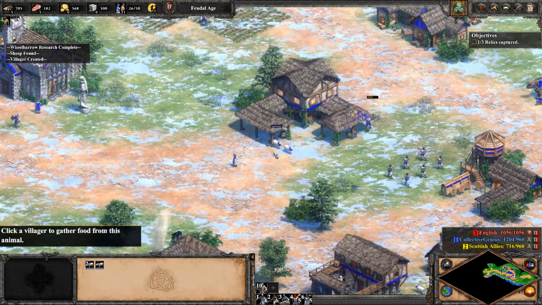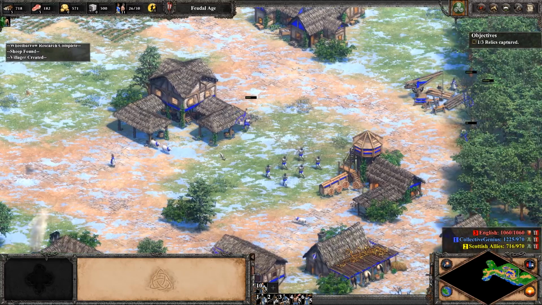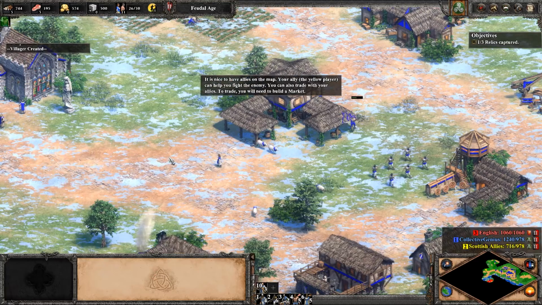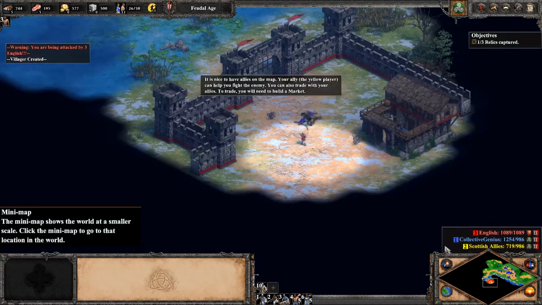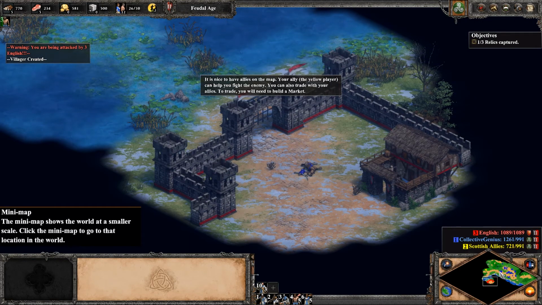A fat little sheep. It's nice to have allies on the map. Your ally, the yellow player, can help you fight the enemy. You can also trade with your allies. To trade, you will need to build a market.